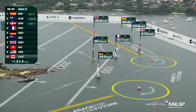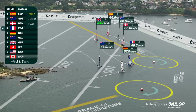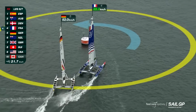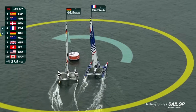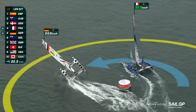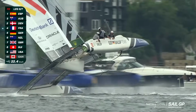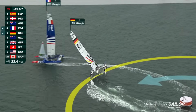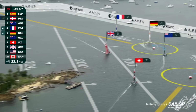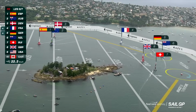But yeah, Nicolai Sehested, calm movements, and in the pack, Erik Heil on board Germany, he has the right of way, but Quentin Delapierre's got the inside. Can he sling that French boat inside the Germans? Oh, it's tight, no room in there for Germany. Germany must keep clear. Germany must keep clear. Wow, the Germans missed the mark. Oh, and this could be disaster for the German crew. Can they keep it upright? Just. Oh, indecision by Erik Heil there. Shut the door by Delapierre. Dramatic moments, and the Germans are going to spin back through the gate. Huge loss for the German crew now.